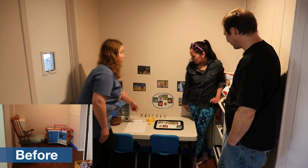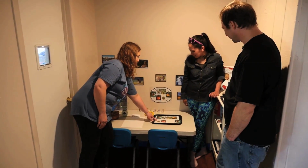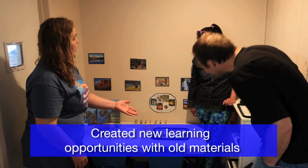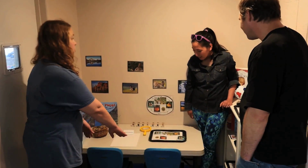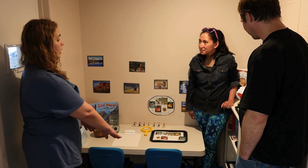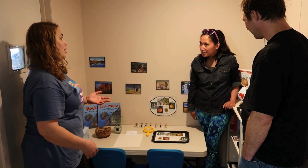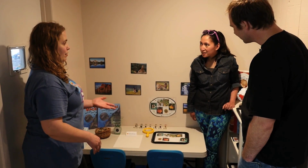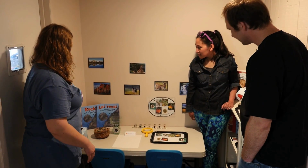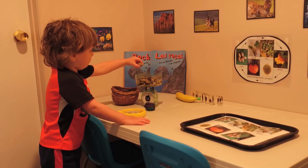We found some of your materials that you already had, and added some matching activities, nature matching activities. There's some science books over here. And this is also a space for privacy. So you could limit this to only 2 children at a time. There's a lot of different choices here. You might want to talk to them about these different activities since they're new and how to use them before you set everybody loose.